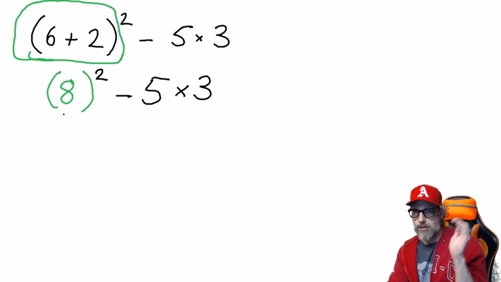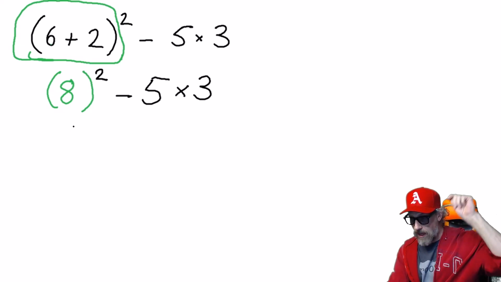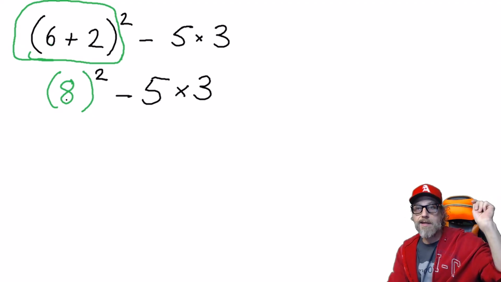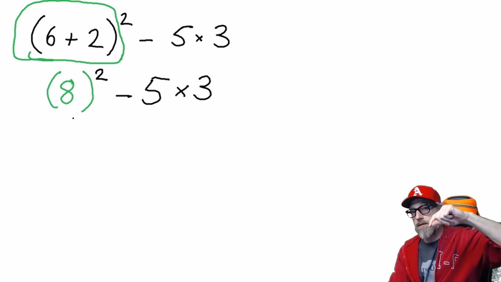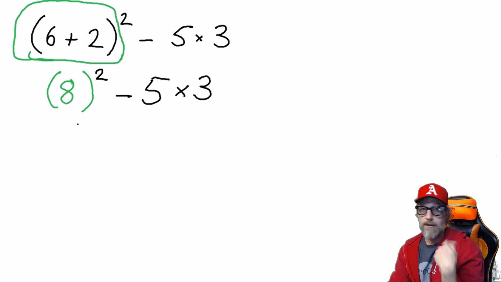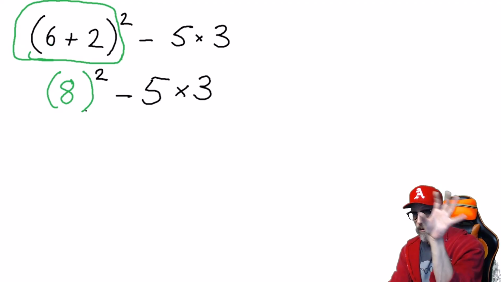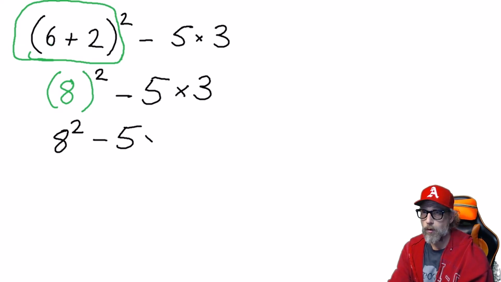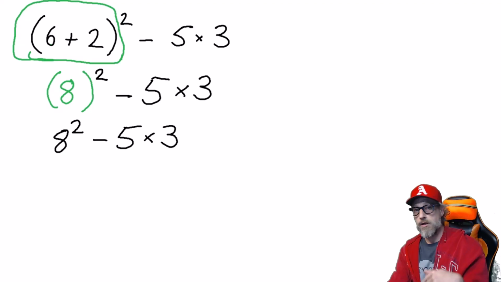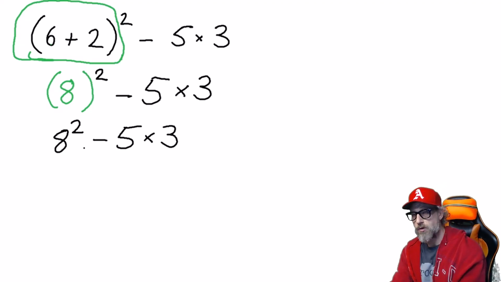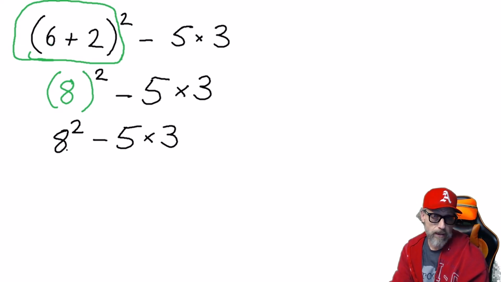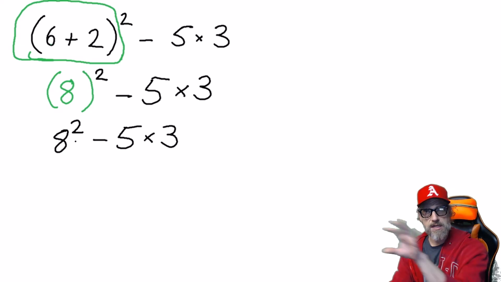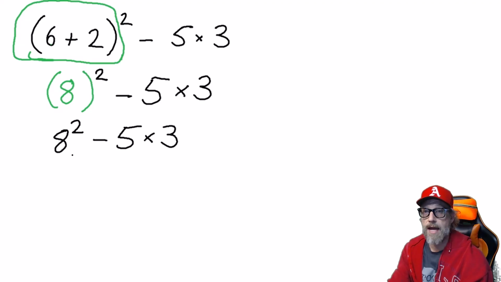I'm being cautious, so I have that 8 in parentheses. Now with my checklist, did I finish the group? Yes, there's nothing in the parentheses that's more math to do. It's just keeping the 8 pretty clear and this problem looking clear to me. If you're like, the parentheses make it muddier, then I would say try it. If we're working through these problems successfully, then you can keep doing what you're doing. I, through experience, know that the parentheses are helpful for me. But if they feel like a barrier for you, cut them loose and see if it's clear to you what the problem is asking for next.